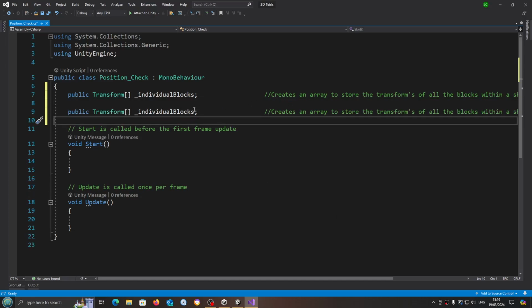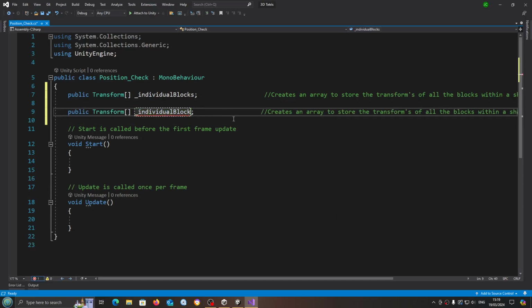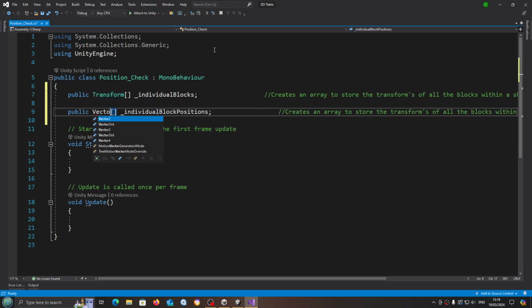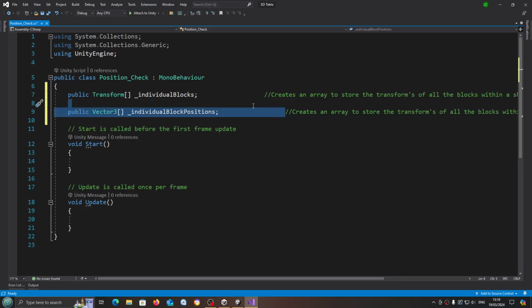We'll paste that in below. And we're just going to change this to individual block positions. And this time it's not going to be of type transform. Instead it's going to be a type vector 3. And I'll just change that out in the comments. And that's all the variables we need for the moment.